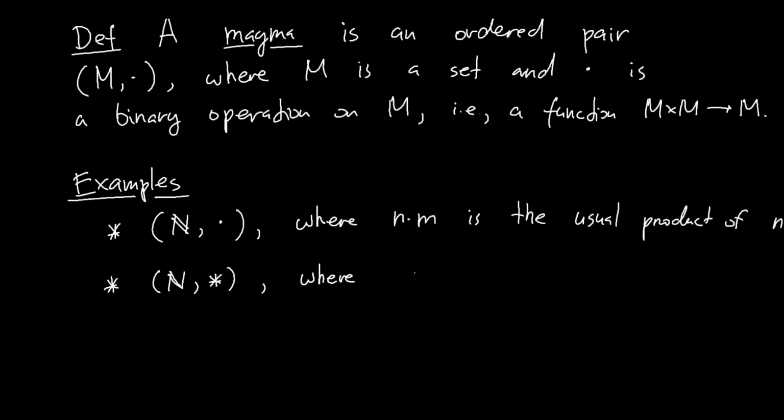and let's define n star m. And now I would like you to suggest for me, please, what we could put here to form this operation to be of the kind we haven't seen before. The purpose of this exercise is to demonstrate that really our operation can be anything we like it to be.